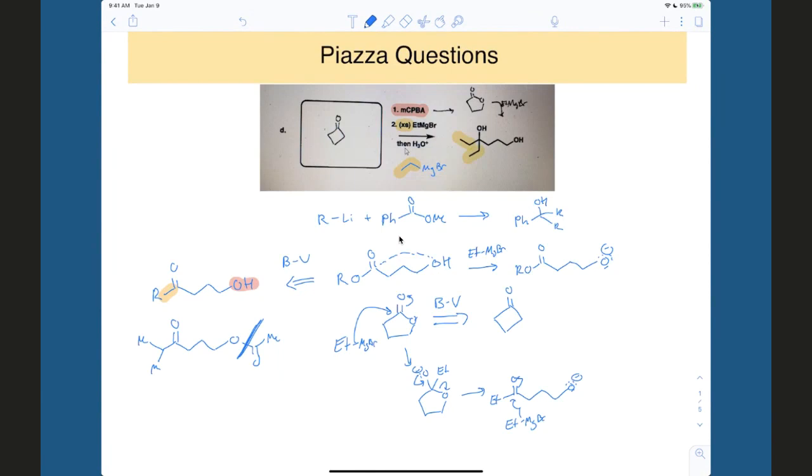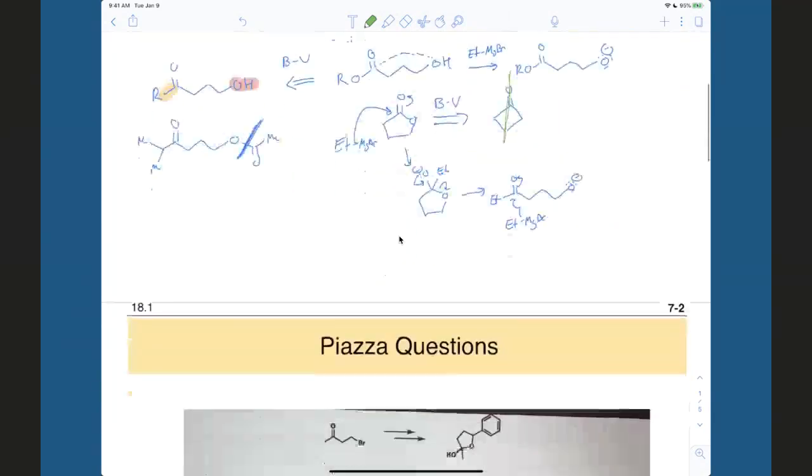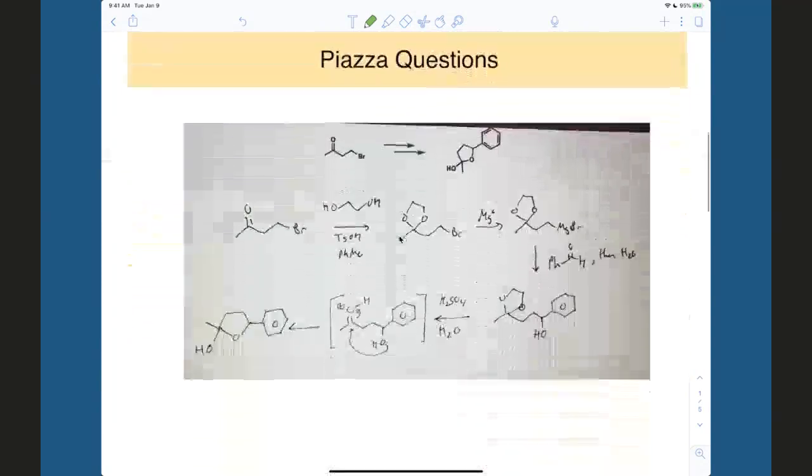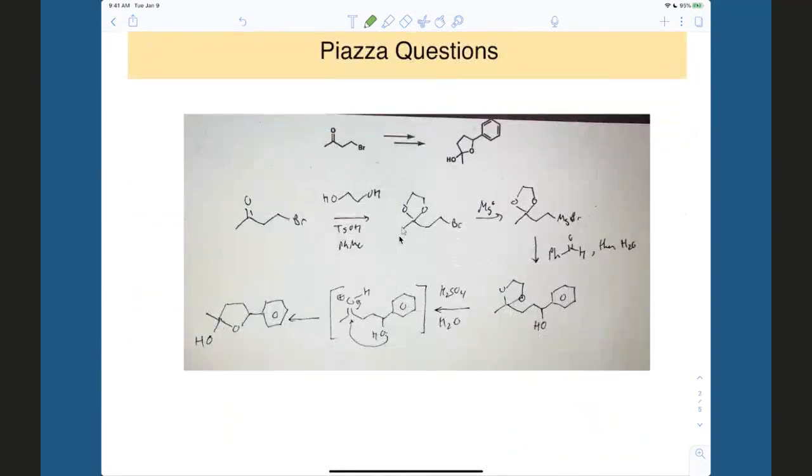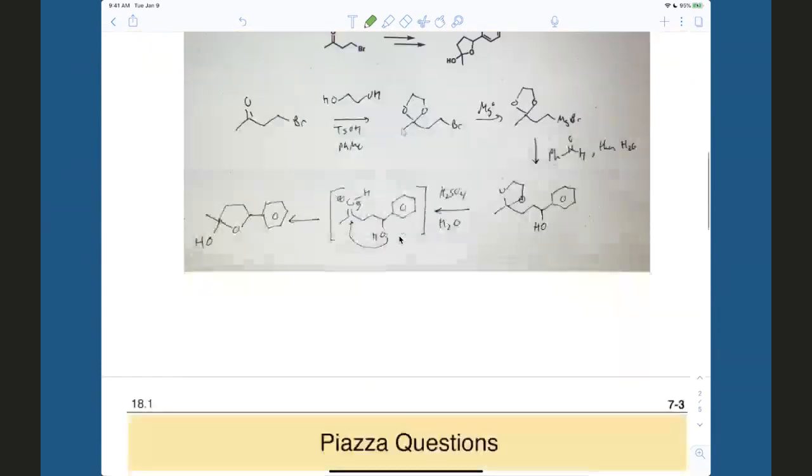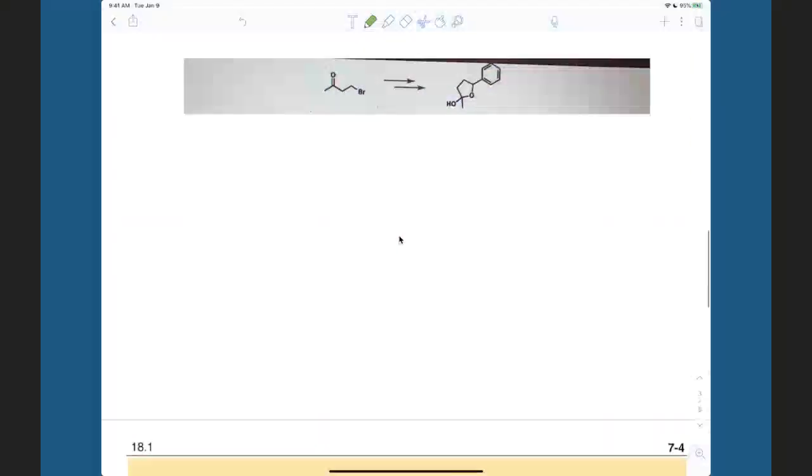And the Baeyer-Villiger on this molecule is nice because either direction it goes, it's a symmetrical molecule, so you'd always get the right answer. So this is another problem I was asked to walk through. This is kind of the solution all drawn out, so I just abbreviated it so that I can draw all this out again and maybe talk through it.